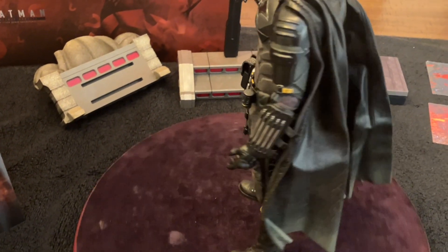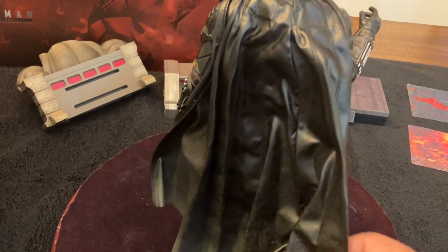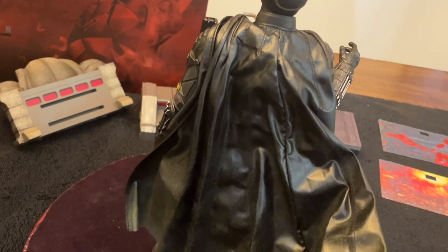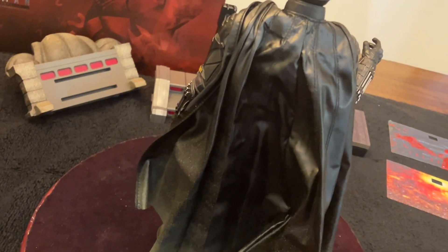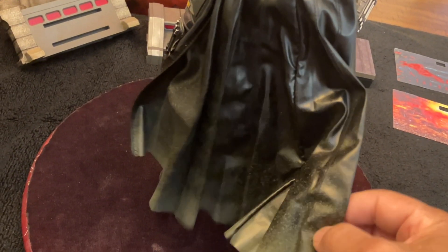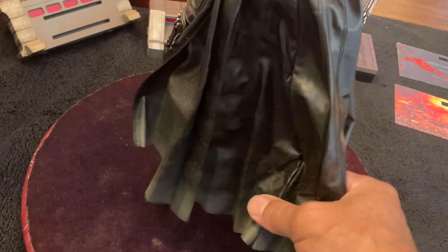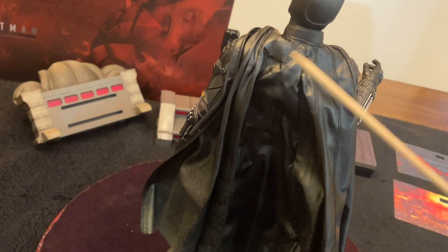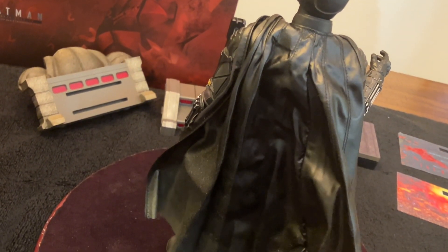We turn him around on my handy spindle. He comes with two capes. This is the default cape that comes on him in the box - a nice thin material. If you look on YouTube, this cape is getting a lot of hate because people say it's too thin - it is like crepe paper, very thin. But it's got wires subtly in certain parts of it so you can move it and pose it, which is great. It looks nice and it drapes well from the neck, which is the most important thing, and this does that very well.